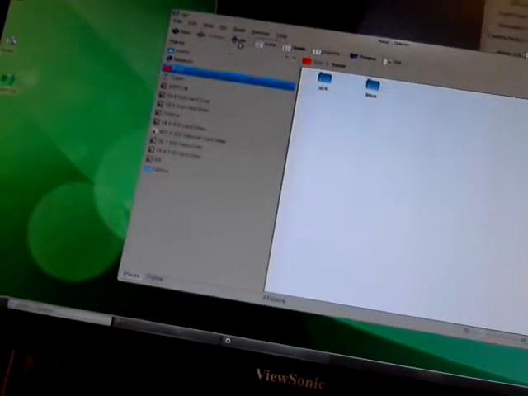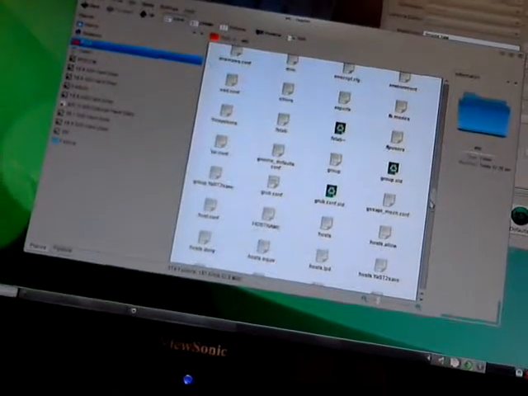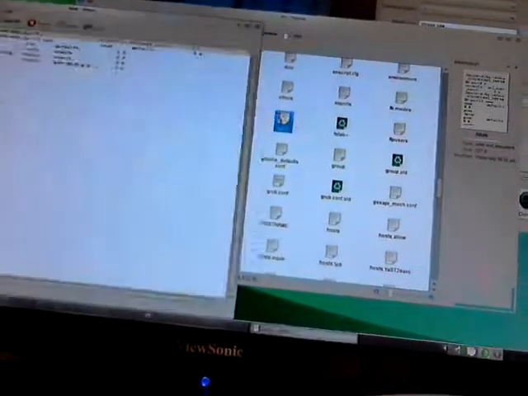Now, in my setup, I'll just show everybody. Even though SUSE comes with the HAL daemon and HAL setup for me, it really didn't work. I really couldn't figure out how to use HAL to get the other hard disks to be accessible by me as a user. So I decided just to go ahead and edit the file systems tab, which is the file called fstab in the etc directory, which is up here, and I'm going to show everybody the contents of that, and I'll get into mount points a little bit. So go down here, there's fstab.